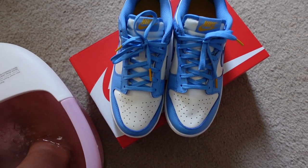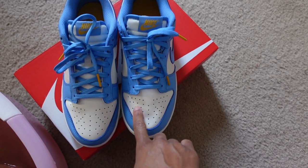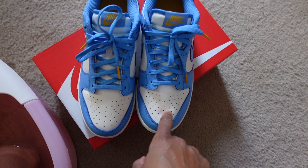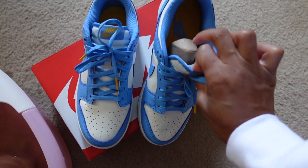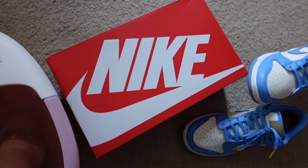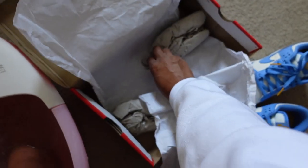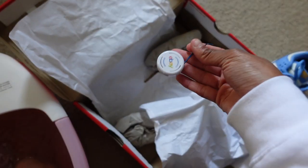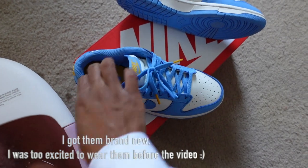Appreciate my shoes now while we sit here. That's the thing about Dunk quality. You never know what you're gonna get. Like, see how this toe is wrinkled? I put the one from my Jordans in here because they come with that little paper stuffing. This right here. You know, this. I got these from eBay and they were authenticated. Take a gander.